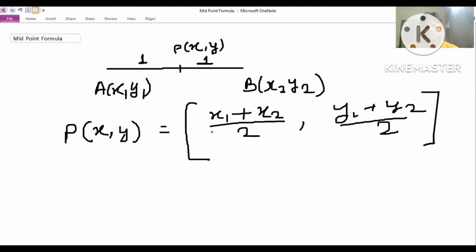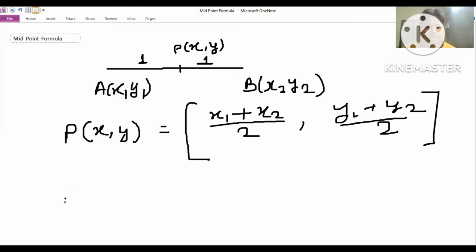Now friends, I will provide you with an example continuing the section formula, where the points have been given to us. That means all 3 points would be given and we need to find the ratio into which the line has been divided. So let us not waste time and see the implementation of this section formula, and let us take a quick review before we switch to the problem.